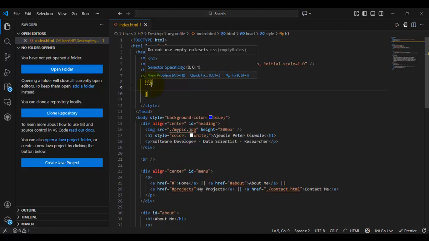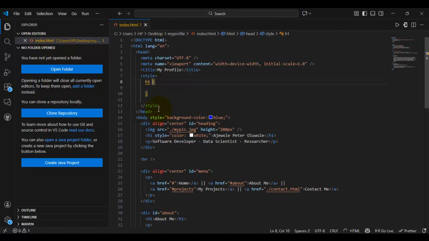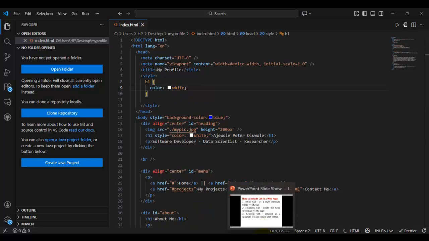So this is how you style HTML element inside the style tag. You have open style tag and closing style tag. Now this is not a practical session, but it's just a demonstration. Now I want to make every H1 to have color white. Color white. So that is what I've done.